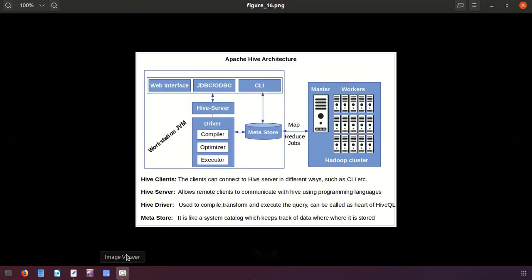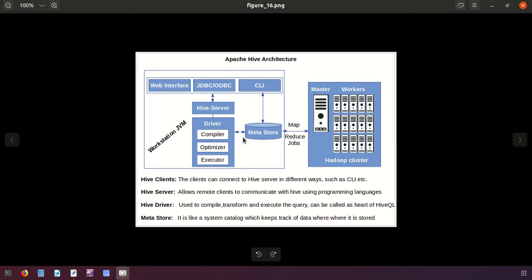If you remember, in the previous lecture we explained the Hive architecture, and we said it is divided into two parts. Since Hive will be installed on the local machine, it is called a client-side application, so it will be installed on the workstation local machine, and then we have the Hadoop cluster. For storing the metadata, we need a database, and that database is called the metastore. The metastore is nothing but the data about data, or metadata: table names, column names, and directories will all be stored here. That is why we need a local database for all those purposes.